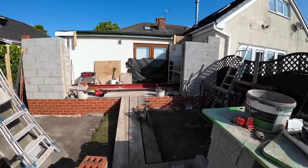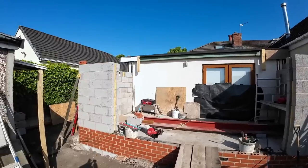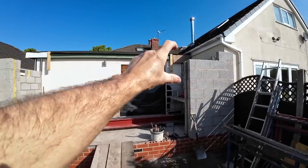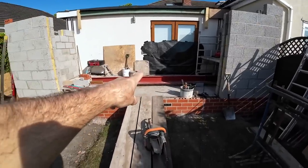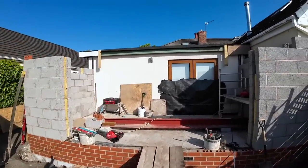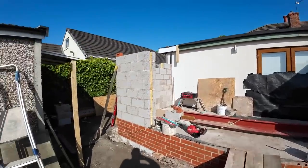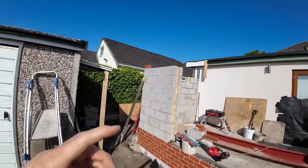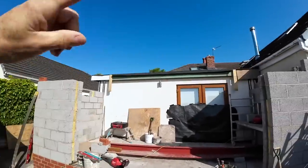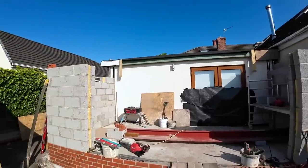So Danny's been in and done a little bit of block work for us, and he's put us a piece of timber up each side with all our measurements to work to. There's our steel ready to go in, which is going to go in tomorrow morning. We're going to get everything set up, ready for it. I'm just going to get the profiles back up on the corners. I know it's only two course a block, but the reason I'm putting the profiles back up is so we can get a laser level up and get the marks put onto the profiles with the laser. Get everything nice and level.